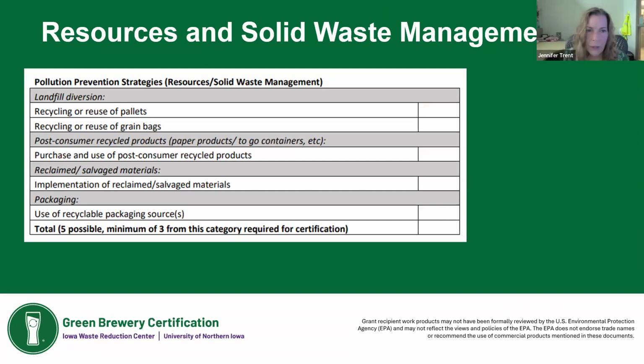Okay, last section, resources and solid waste management. So people always ask us about spent grain, and spent grain is a great way for farmers to take it and put it to other uses, basically. Reuse of spent grain is not on this list because this is a P2 list. But if you want to add spent grain, you sure can.